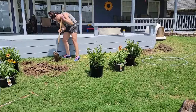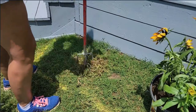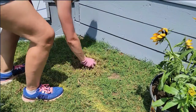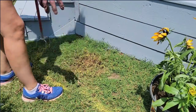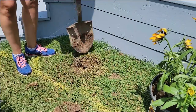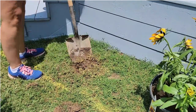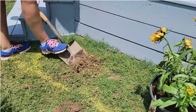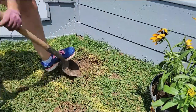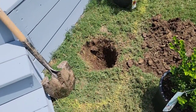I wanted to make sure that I shared this tool with you guys. I honestly have no idea what it's called. I bought this about 10 years ago. Again, my gardening tools are so old. My mom got this for me. It's like a weeder. You can put it in the ground and spin it and it's supposed to get your weeds out. But honestly, the grass is probably the hardest thing to get through. Once you get through that, it's a lot easier to dig out the dirt and clay. But getting through that was a struggle. So this got the grass out of the way and definitely gave me an easier surface to work with when digging these huge holes. All right, there's hole number 1.